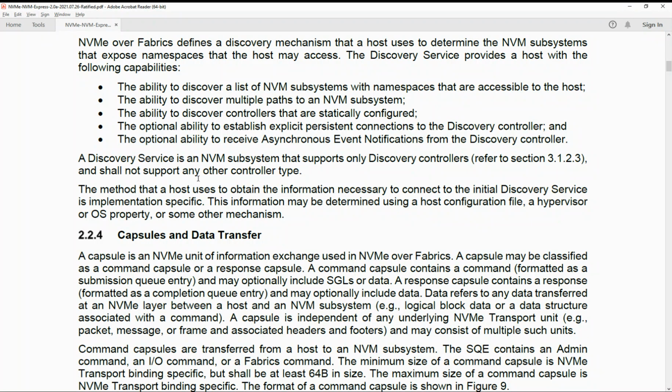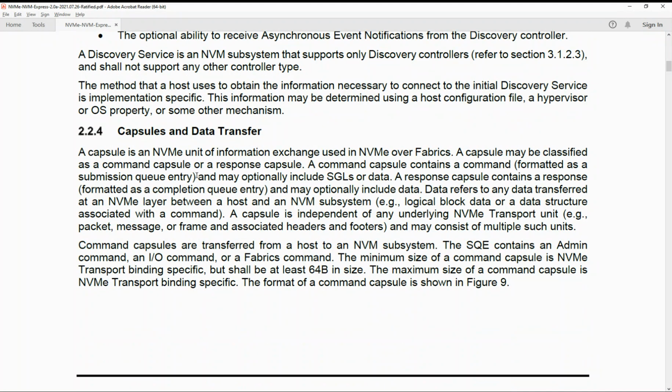2.2.4 Capsules and Data Transfer. A capsule is an NVMe unit of information exchange used in NVMe over Fabrics. A capsule may be classified as a command capsule or a response capsule. A command capsule contains a command formatted as a submission queue entry and may optionally include SGLs or data. A response capsule contains a response formatted as a completion queue entry and may optionally include data.